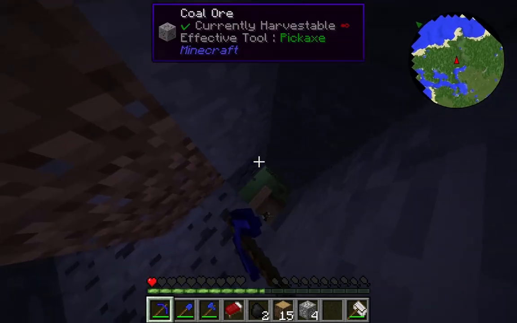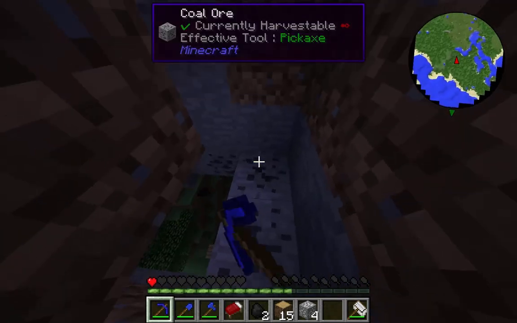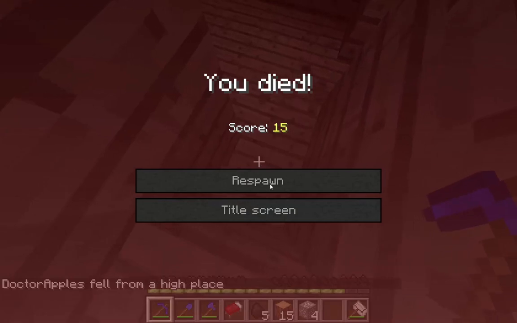Oh, you want some coal? If I am here, correct, it's raining coal. Hallelujah! It's raining coal. It's raining tacos. It's raining here. Tacos. Suicide. Yellow swag. All right.